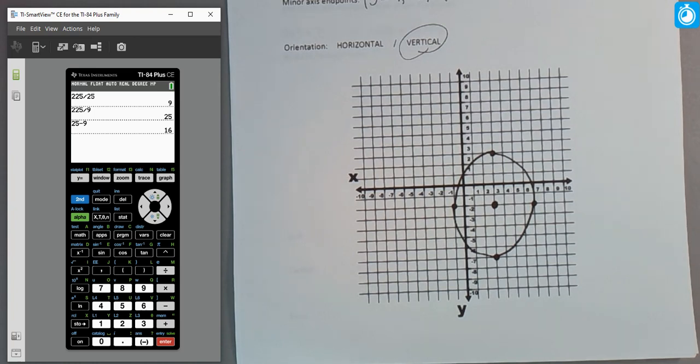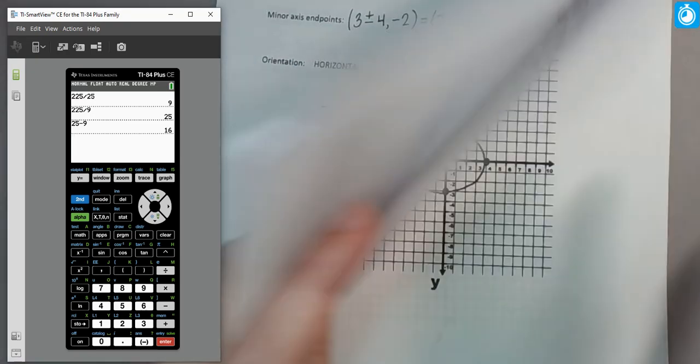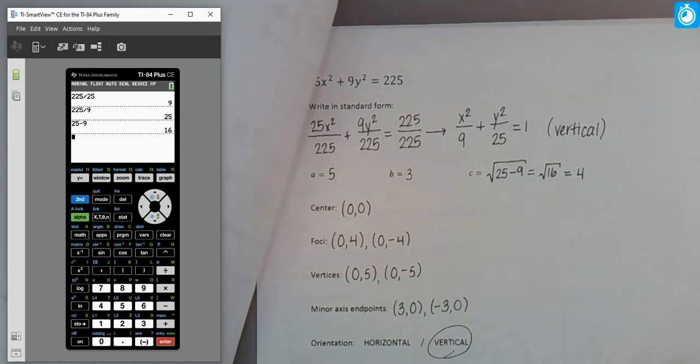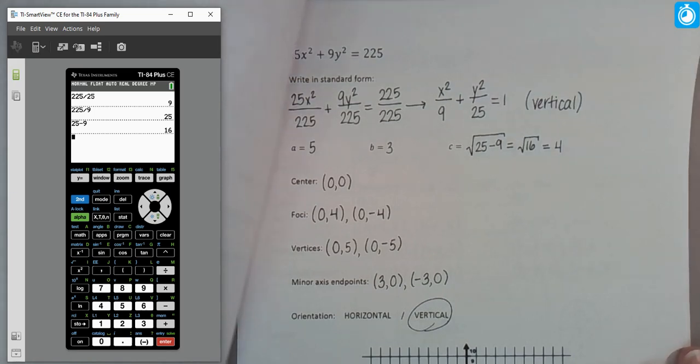Okay, so let's look at one additional special case in terms of the structure of the equation. So the second example we looked at that was centered at the origin, remember we didn't already have an equation in standard form, so we had to do a little bit of work to put it in standard form. In that case, all we had to do was divide out the number on the right hand side of the equal sign in order to get a 1, and that put it in the form we wanted.